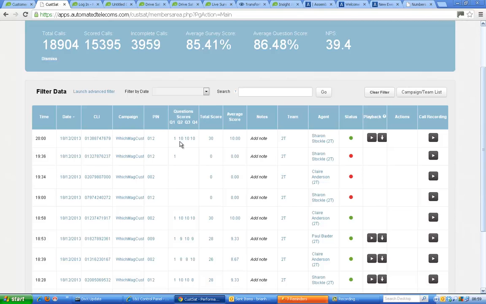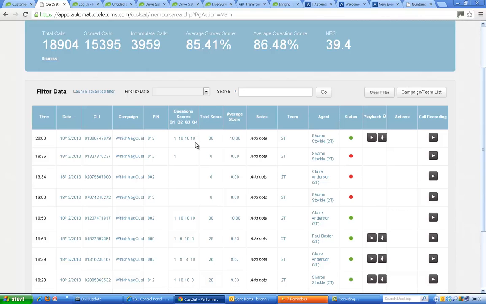Question 2 is a customer effort score, and that means essentially them giving a score to the question, how easy did we make it for you to do business with us or get your issue resolved, and they're scoring from 0 to 10. Question 3 is agent performance score. Again, that's scored from 0 to 10, and the question asked is please rate the agent's performance on this call. And finally, question 4 is the net promoter score, which feeds up to this summary up here, and that again is measured 0 to 10.